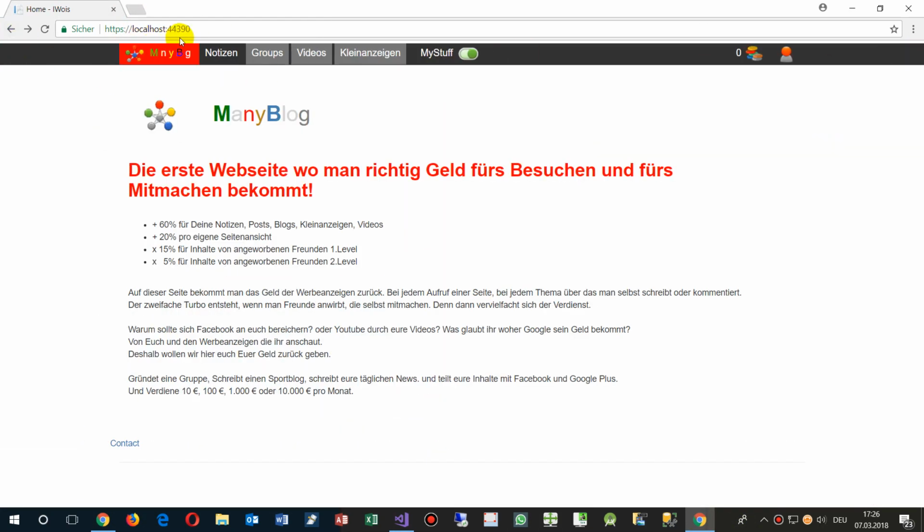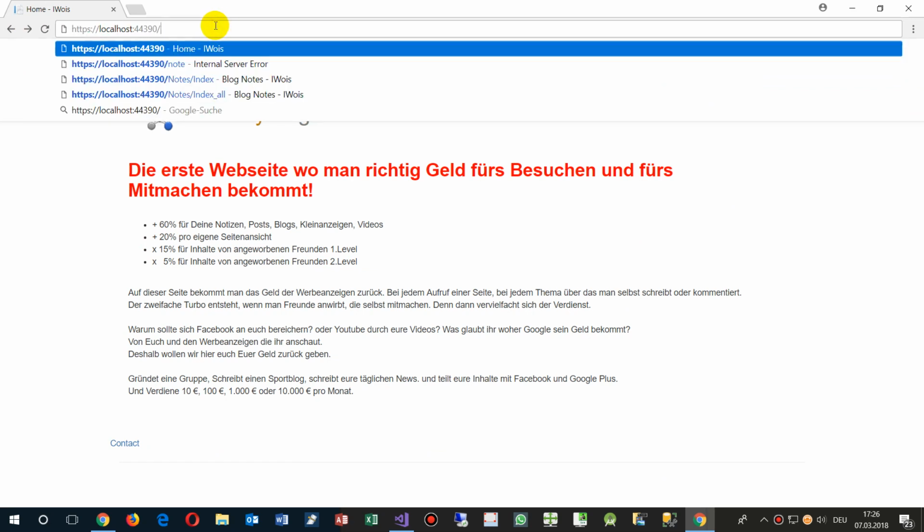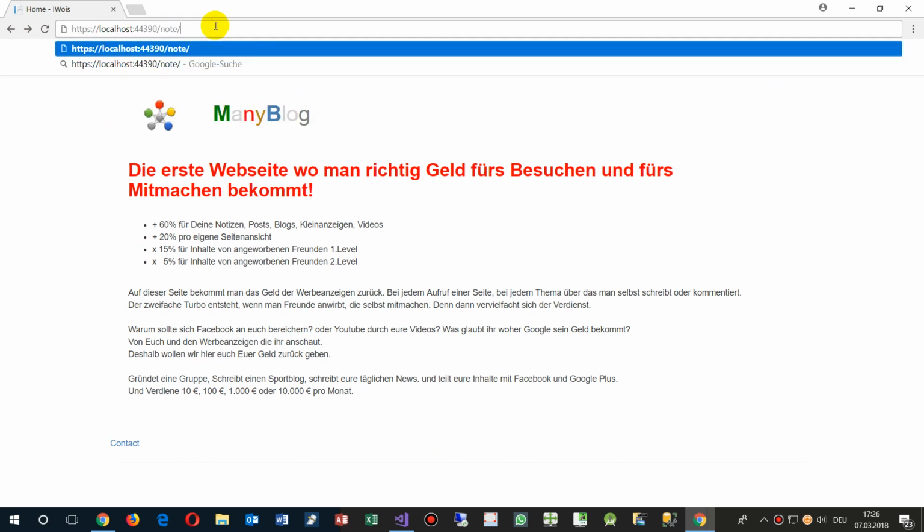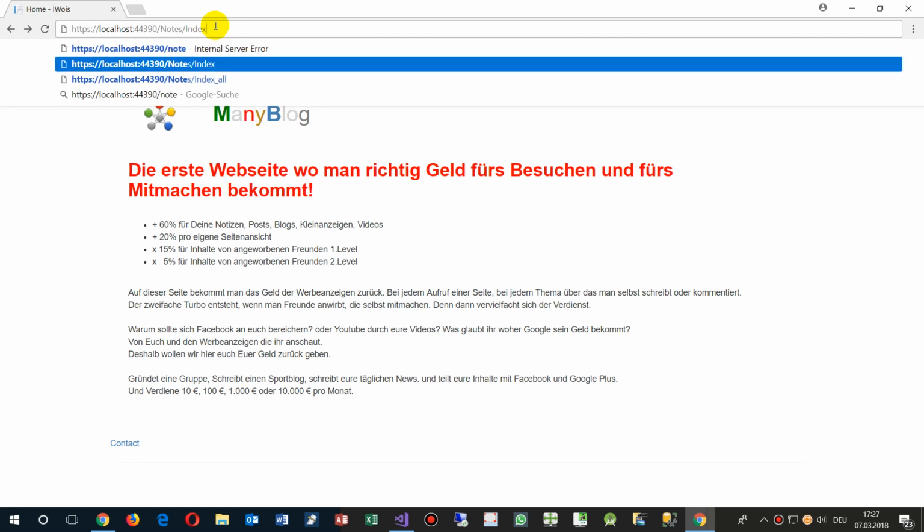When I click on there, normally it's like this: node and then index. If you type nothing in there, you will have the index automatically. Otherwise, give an ID, which is 5, for example, and you will get the node with the ID 5. But I thought for myself, okay, I want to split it into nodes as a route and the index on the other side.